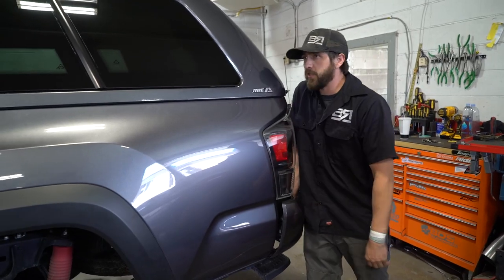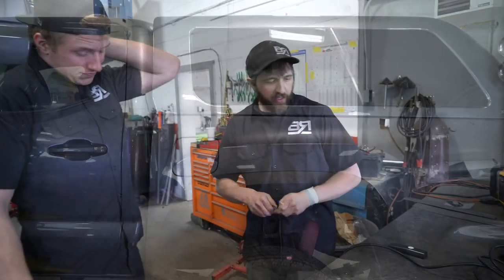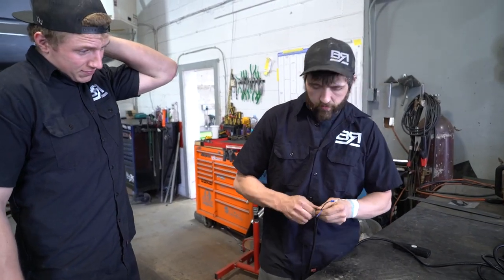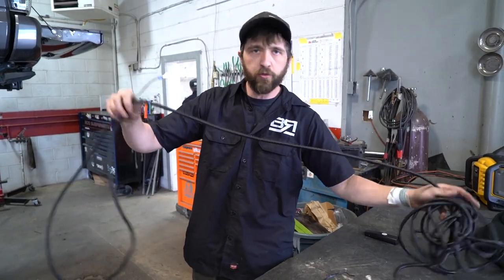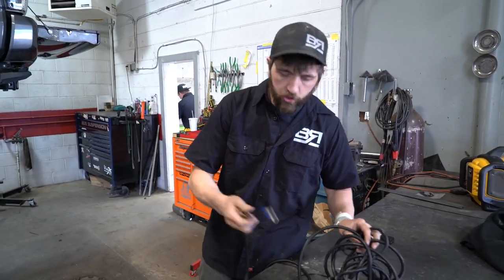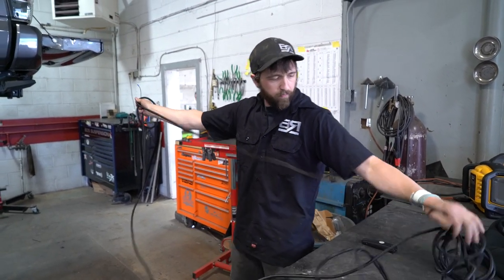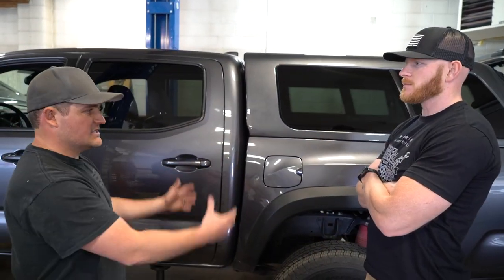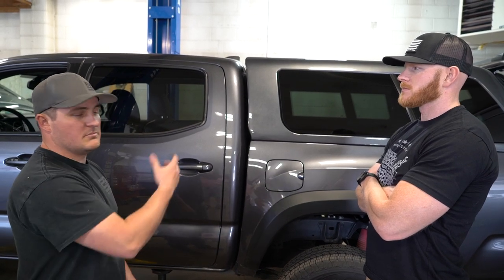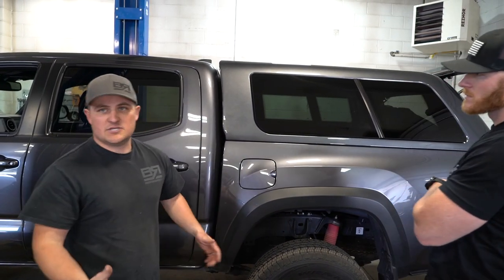We're going to do a shake test on it, make sure it's good and stable on the lift so we know it won't fall off. It's nice and secure. This one was ordered with power, so we ordered it with the wire already nice and loomed. It's got the fuse and the chassis wire — makes it a lot easier so we don't have to spend a bunch of time making it nice and clean. Every truck is basically assigned a paint code, and that's what we gave ARE to paint it so it matched, and then I wanted to confirm the cab bed configuration so I knew I was getting the right shell.